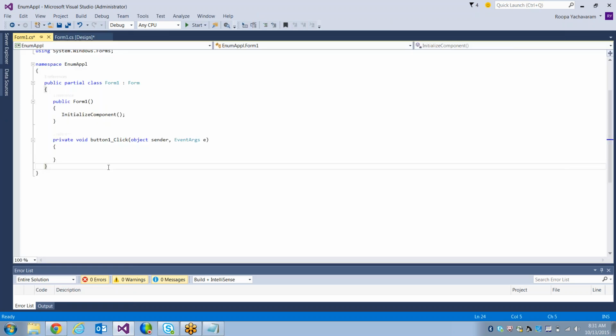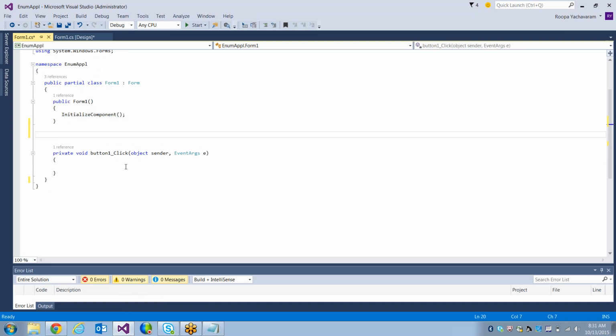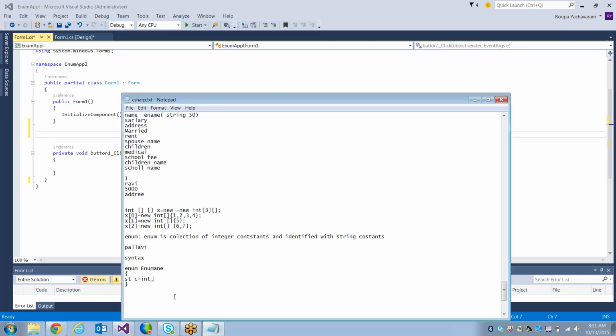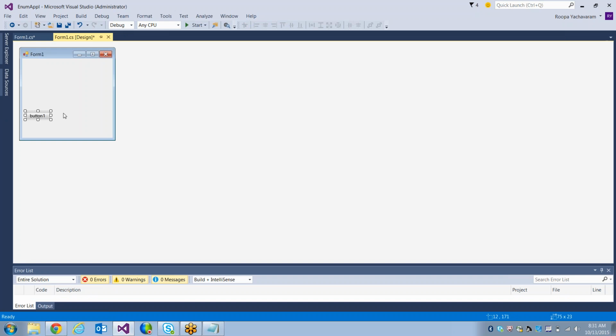For example, I'm having one back. And one more thing: enums are declared in the general declaration area. What does general declaration area mean? For example, I'm having one design form here with multiple buttons: click, save, next, like that.